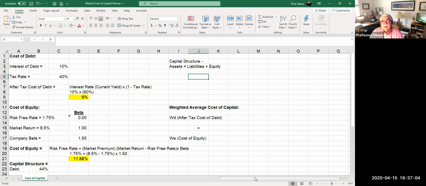So one of the first things I'm going to let you know is next week when you do this for, like, the cost of debt for your company, let's say somebody has Home Depot. Jesus has Home Depot. Home Depot has many different types of debt. It's just not one amount. That's why this gets a little complicated. But again, I'm going to give Jesus the average debt interest of the company so he doesn't have to look up all the debt positions of Home Depot. So I'm going to provide that information for you.